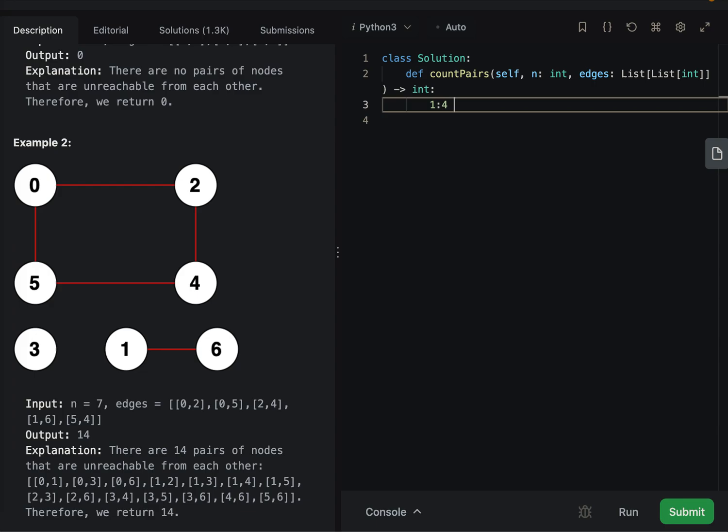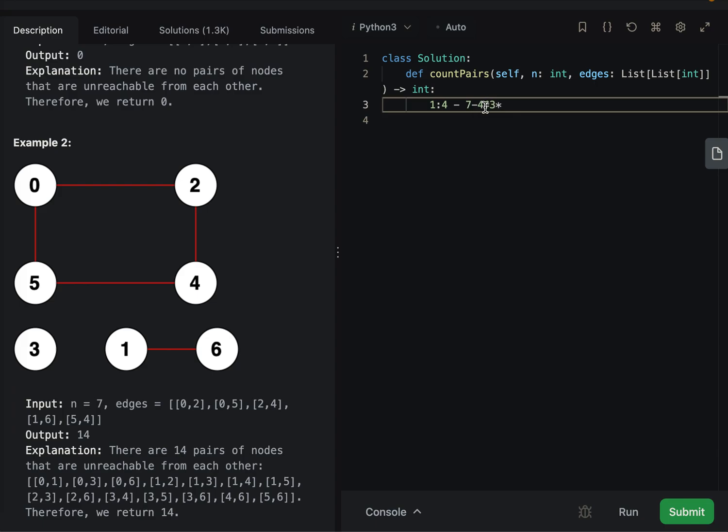So let's take the first group, which has four nodes, 0, 2, 4, 5, right? In this group we're not able to reach 7 minus, the total number of nodes minus how many nodes are in this group, 4, right? So for the first group, which has 4 nodes, I'm not going to be able to reach the other 3 nodes. But one more thing, how many edges actually are there?